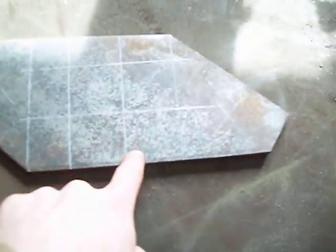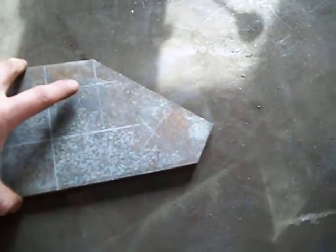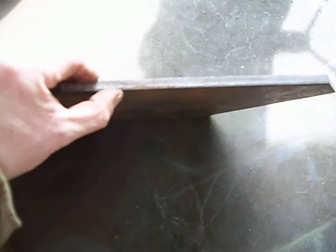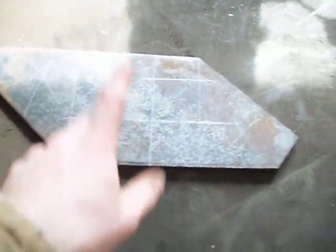So I'm going to cut four out there, or maybe I'll just cut 2 and just have the holes drilled at a welding shop, because this is really thick. I think it's quarter inch, so I can't drill through that. So I'll have that done, and then yeah.